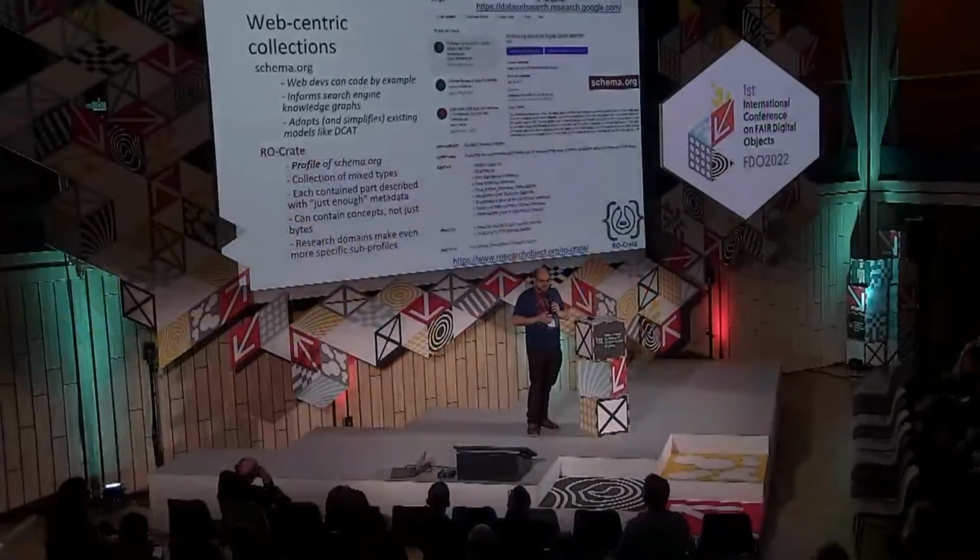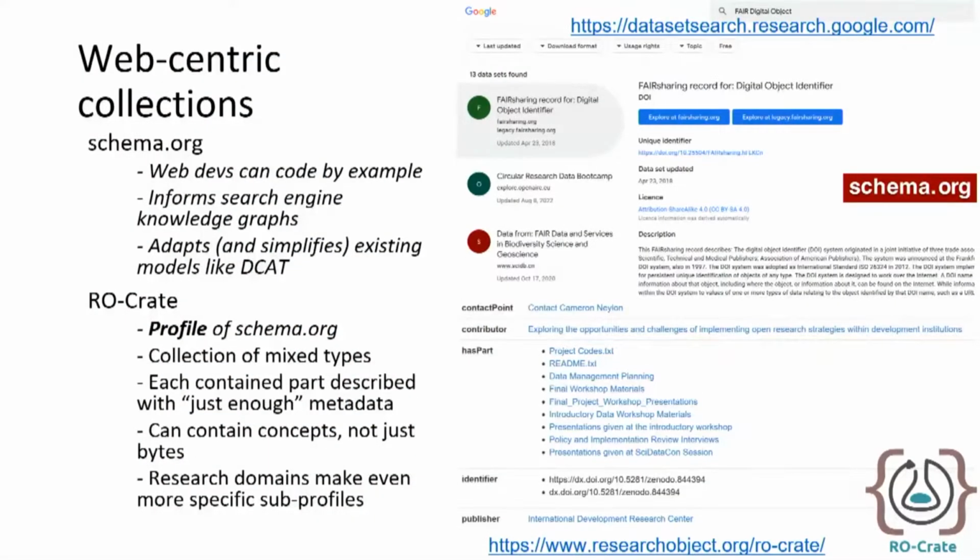And the more web-centric one, schema.org, is used by Google's dataset search, and that is indexing these kind of datasets. It's actually using a kind of reinvention of the DCAT because it's using a simplified version in schema.org. But it's the same concept. You have a catalog with some data sets and some downloads and so on. And that means you can present these things to the humans on the top there. You don't see the structured data. You get a filtered view upon your data.